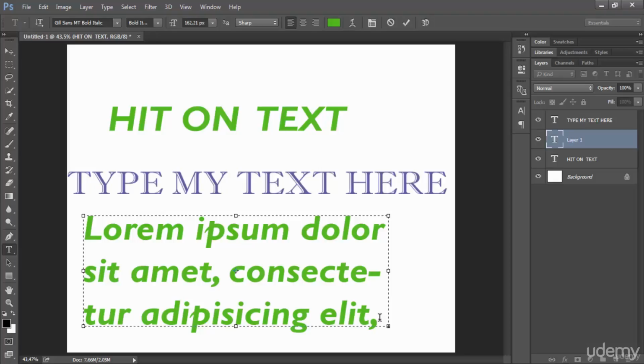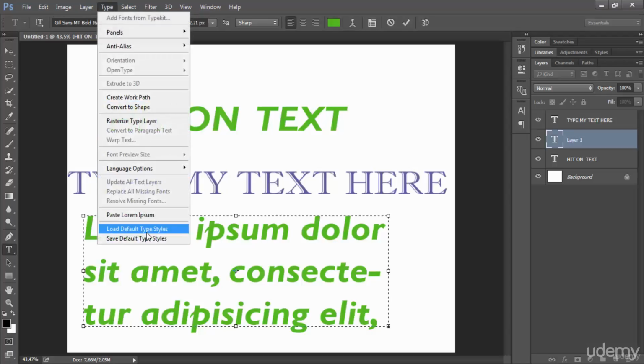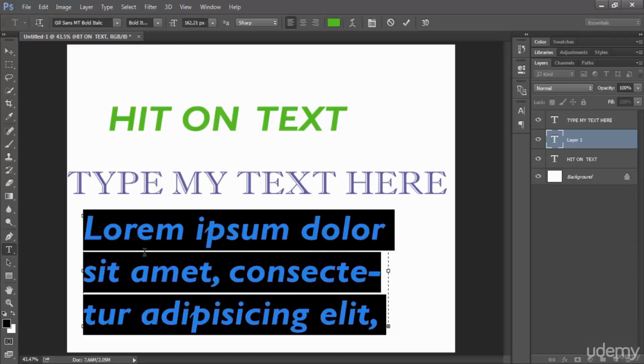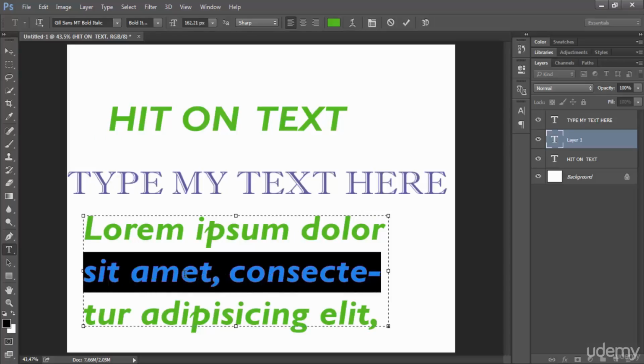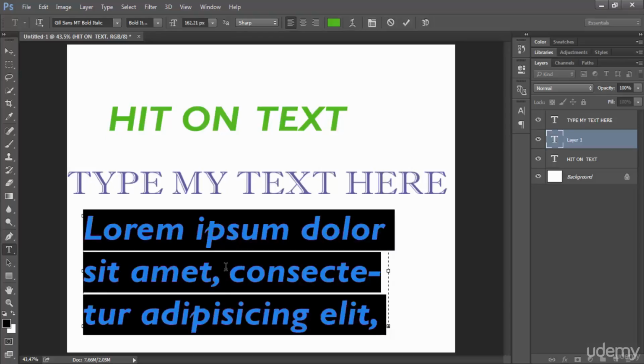So instead of typing nonsense by myself, I go to type and paste lorem ipsum. This is a nonsense text. If I double click, I select a word. If I triple click, I select a line. And if I click 5 times, I select all my text here.